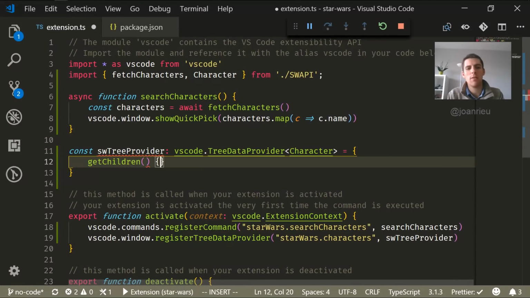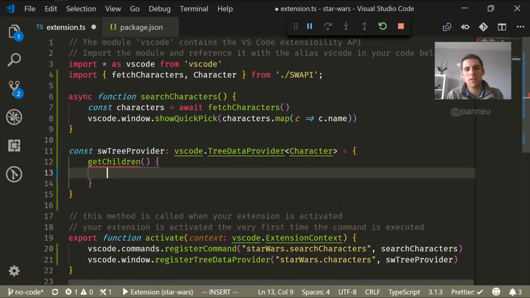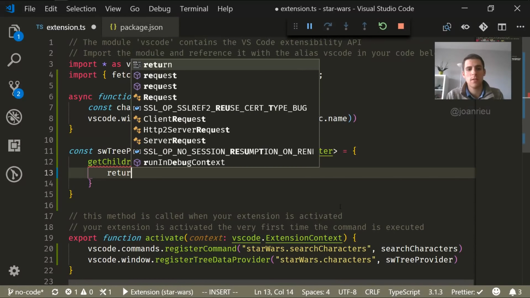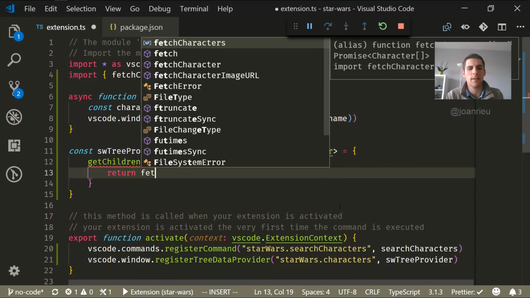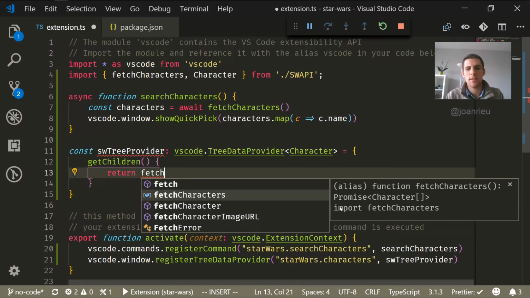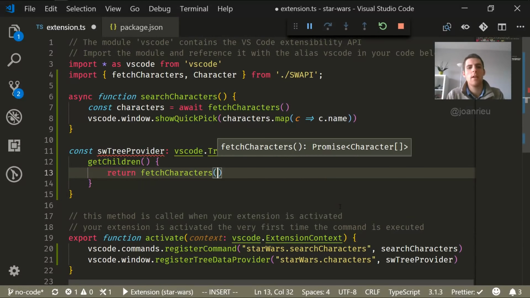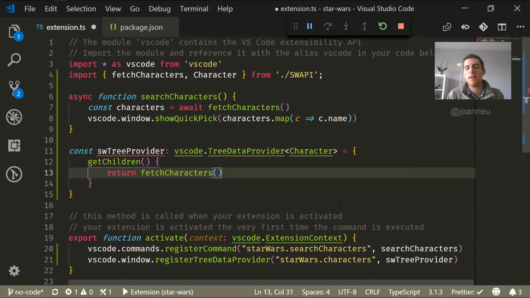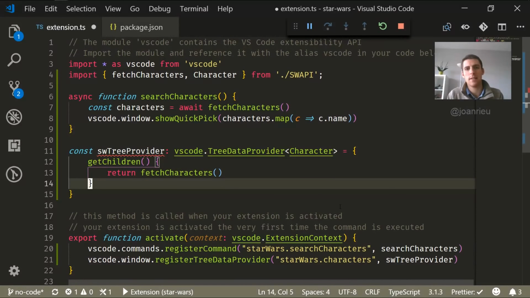Since we only have 1 level, we're not going to care about any arguments in this method. We're just going to return a list of characters. You'll notice that this method fetch characters returns a promise of a list, and that's not a problem. As I said before, VS Code lets you return promises, and will even display a progress bar itself to tell you that it's an asynchronous operation.